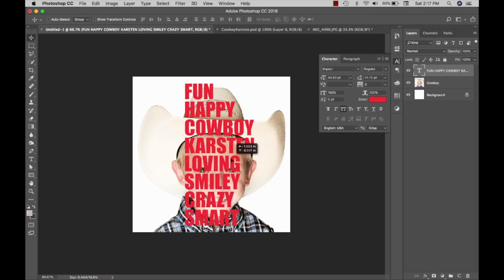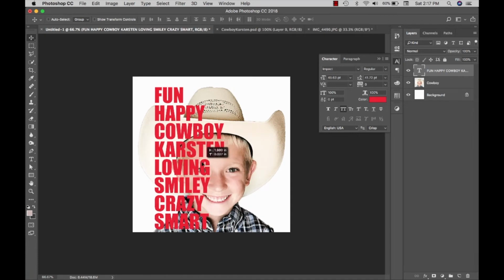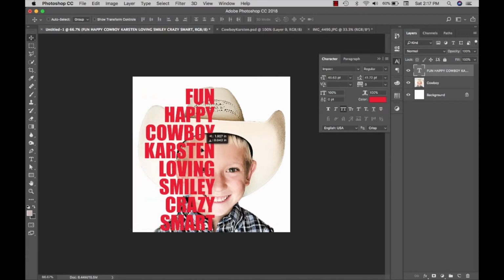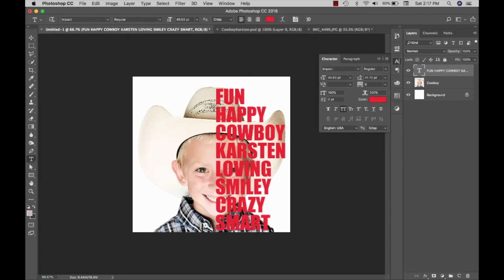If I drag it over here, what we want to do is make sure that everything is right aligned. So to do that, you hit T on your keyboard, and then you have alignment up here at the top. Just right align your text. And then again, you're going to have to position this. Something like that. So we're going to do the left-hand side, though. You want to do the left-hand side? Yeah. So there we go. Okay, we're set. That's positioned.